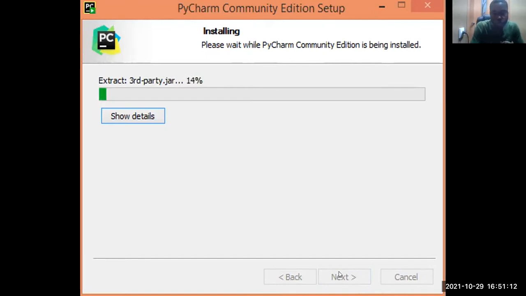This is just a very simple setup process. It's not difficult. You can install whatever program you want, especially if you're using the Windows operating system, which is just a click. It's going to take some time, but this is a simple process you have to follow in order to install PyCharm Community Edition. After this has been done, all you need to do is click on the PyCharm Community icon on the desktop. That I will explain to you in the next video.